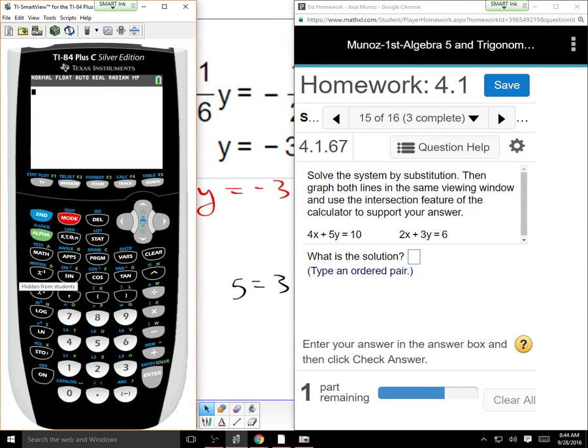I'm going to quit and go back into matrix. I'm going to do some math with that, and I'm going to do RREF, which is option B. Press enter. Which matrix do I want to row echelon? Which is A. Press enter. And it spits out 1x is equal to 0, 1y is equal to 2, which is exactly what we had the first time. So we're done. It'd be an ordered pair 0, 2. So it would go X, Y, Z, top to bottom.